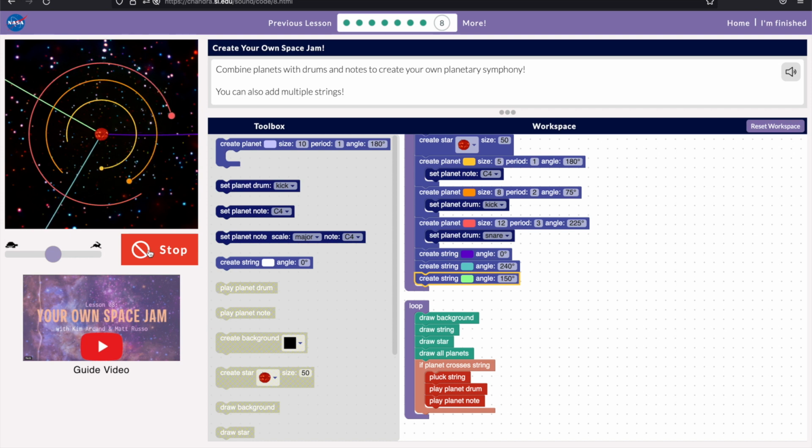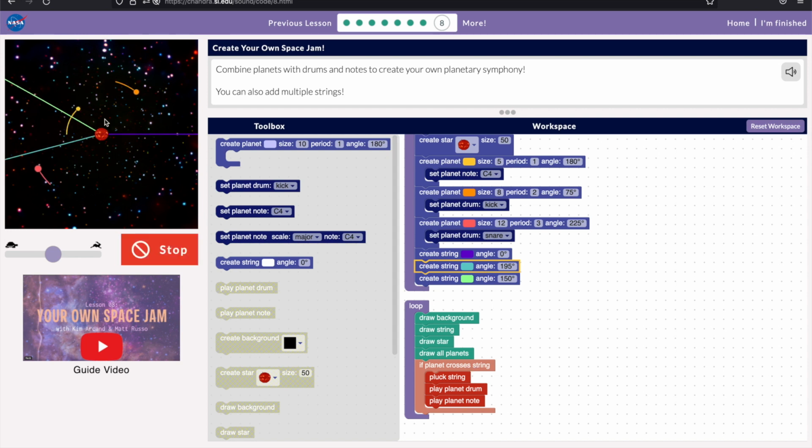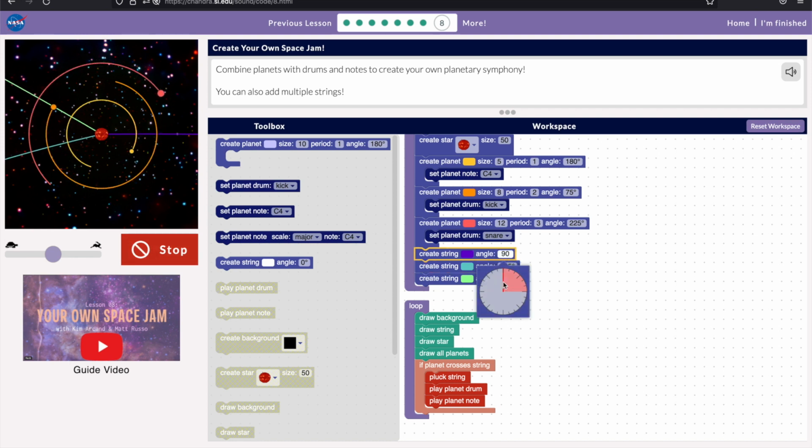Please also note and let your students know that if they make a change within here, if they wanted to change something, the color, the direction, the angle, any of this at all, they will need to stop the game, make those changes and rerun the game in order to actually see the changes taking place. It will not happen actively as you make those changes. You will need to stop and run again and you will see that it has changed now.